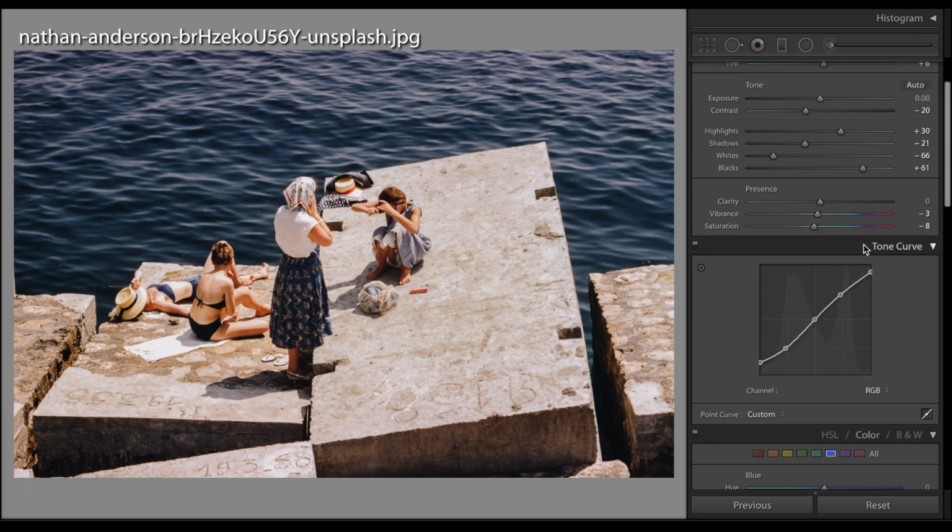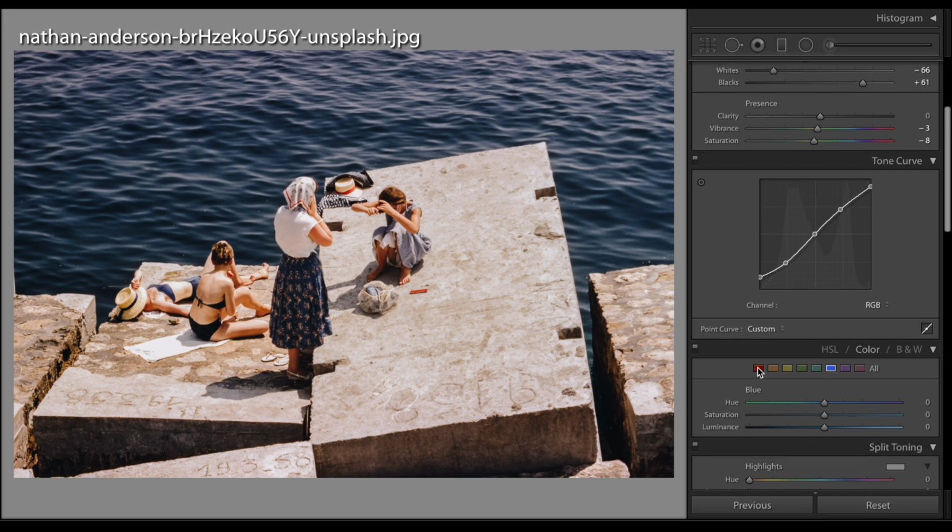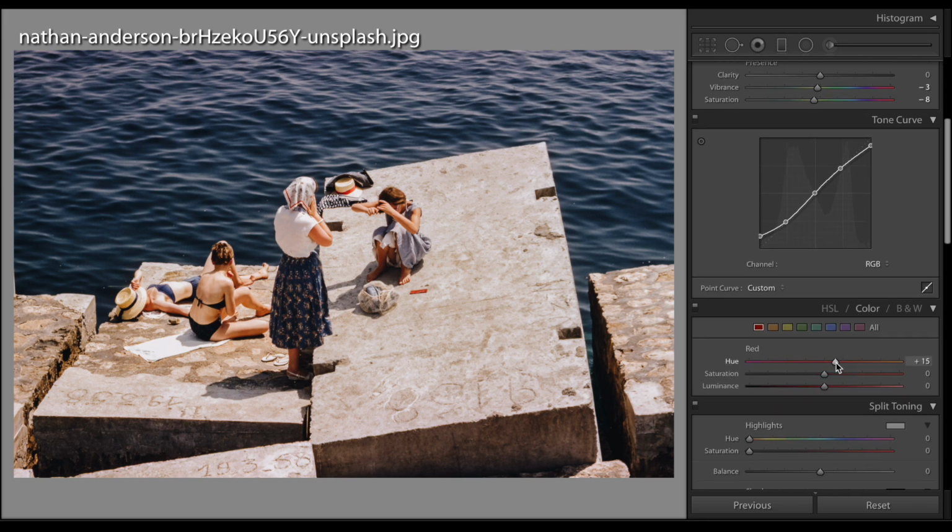Now let's go to the HSL panel, or mix on Lightroom mobile. Click red. Adjust hue to +15, saturation to +9 and luminance to -21. Next is orange, remain hue to 0, saturation to -16, luminance to -8. Yellow. Hue to +9, saturation to -29 and luminance to -5.